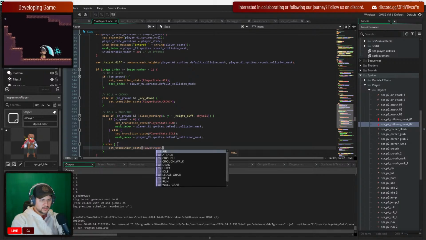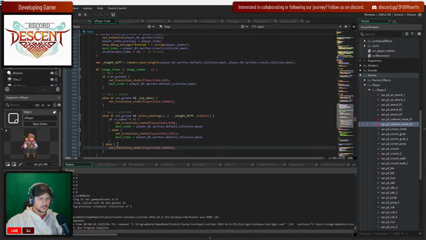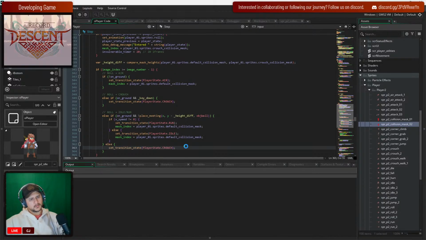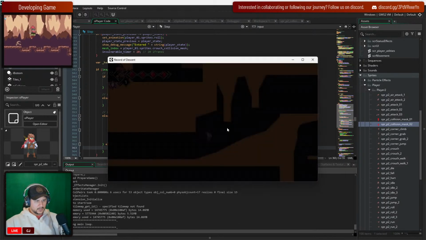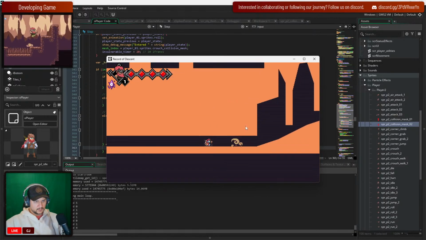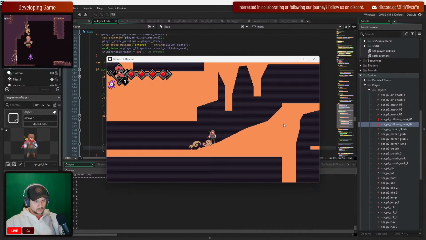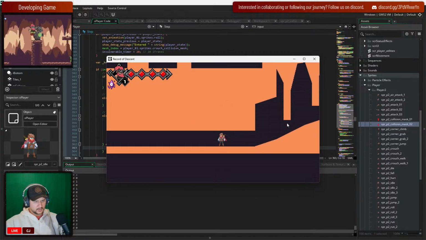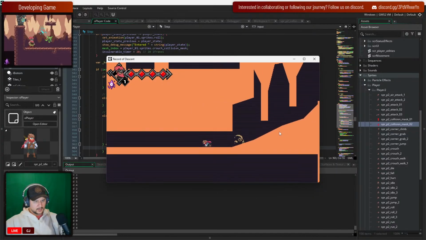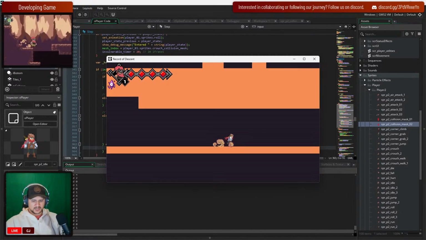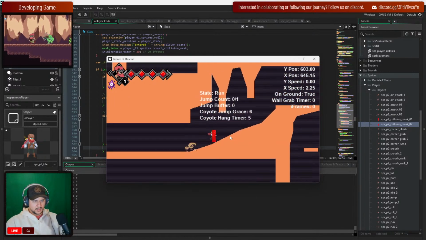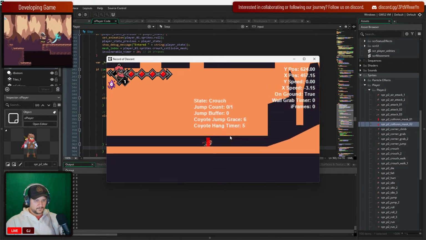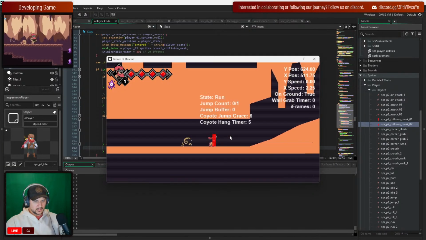Player state dot crouch. It could be moving, but we don't want to continue rolling is a problem. No. Or actually, yeah, that actually worked. Yeah, like that. Yes, exactly. You roll, and it stops you instead of rolling like a crazy maniac.